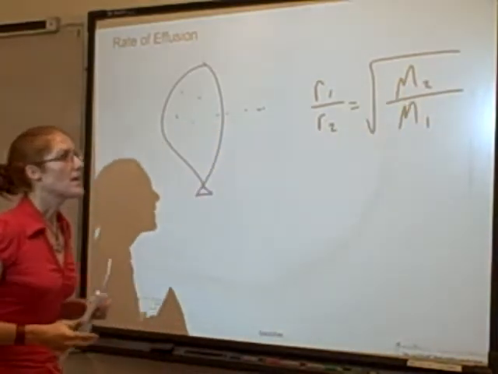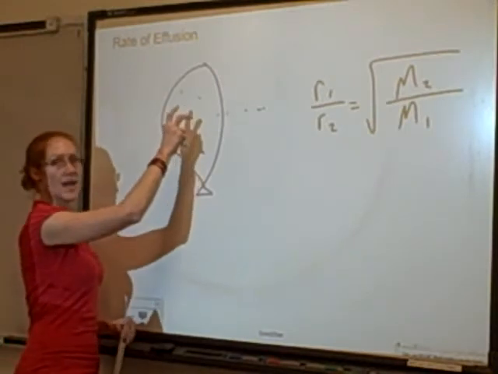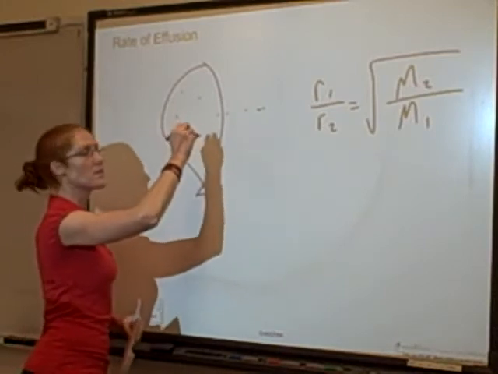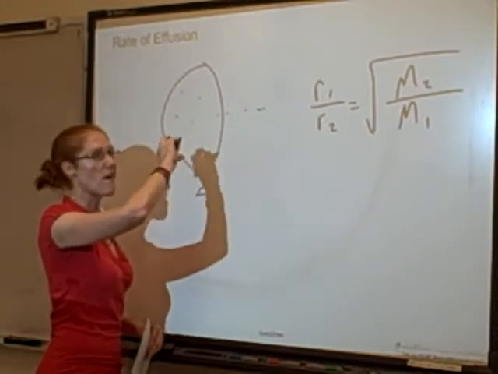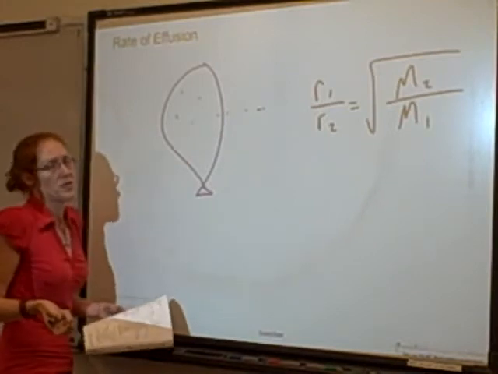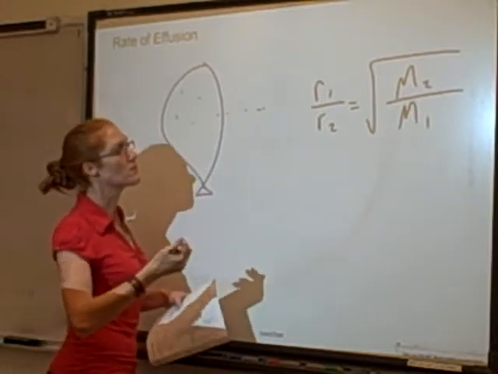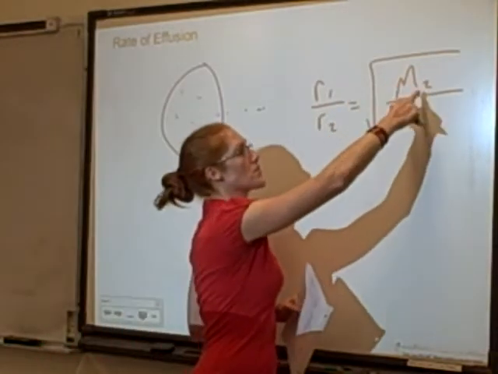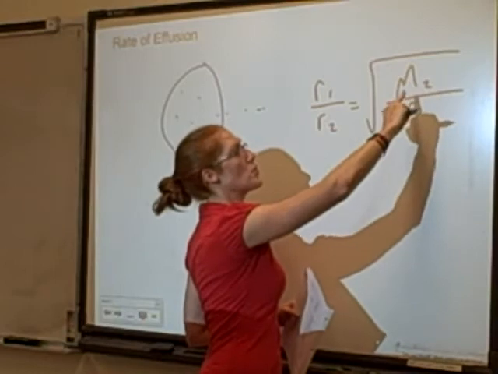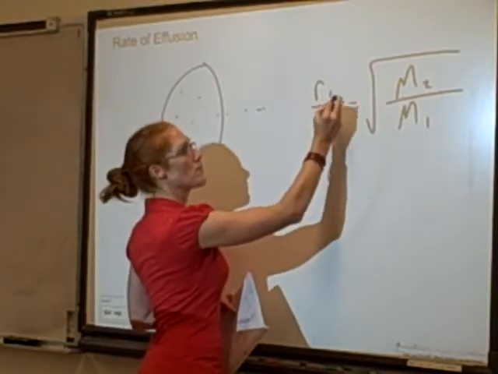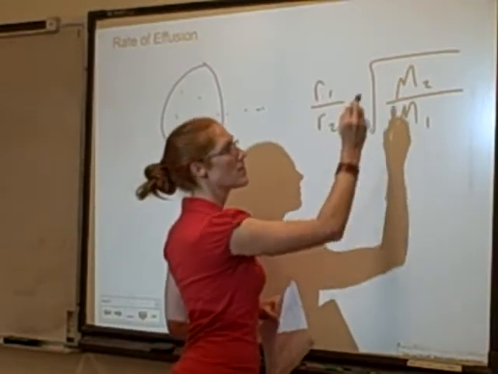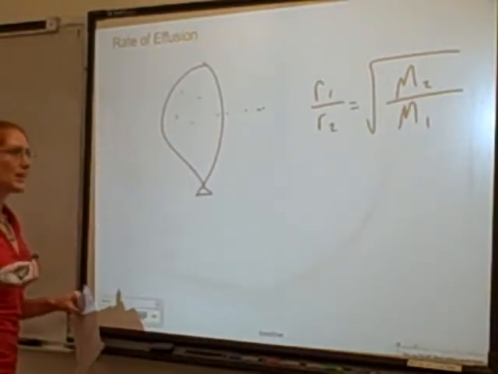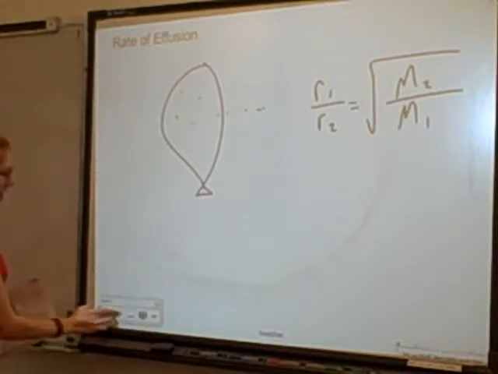So they're inverted because the heavier a gas is, the slower it's going to effuse. It's moving more slowly, so it's not going to hit the hole as often and get out. The larger the gas is, the slower it effuses, so you have this inverse relationship. The inverse of the molar mass will give you the rates. Just make sure 1 up here has to be 1 down there. The greater this molar mass is, the slower the rate of effusion is going to be. Okay? So let us try one.